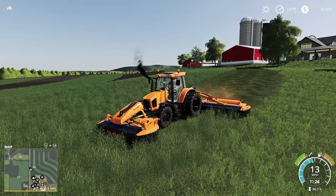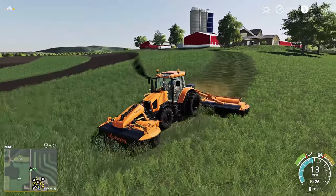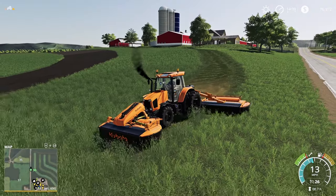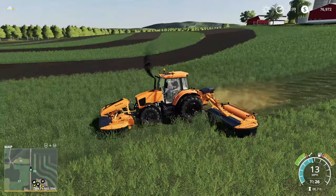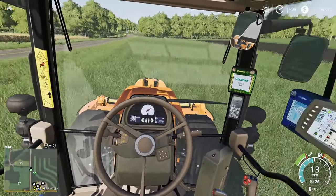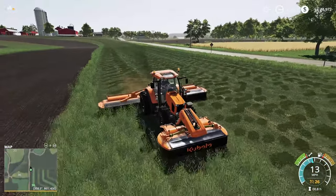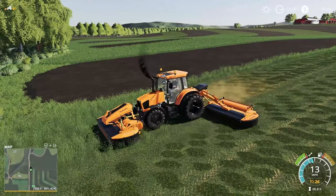I'm not going to lie, guys. I don't feel like we're getting very much off of this field. Just looking at this right now, it doesn't feel like we're getting all that much. I'm sorry I didn't live up to expectations. We'll have to wait and see once we windrow it. I think the bigger field... Okay, we're going to do silage off the big field, I think, and hay off the smaller field. We'll need more silage than hay, right? All right, first field, that's going to do it. Let's wrap this around. We'll start right away here.